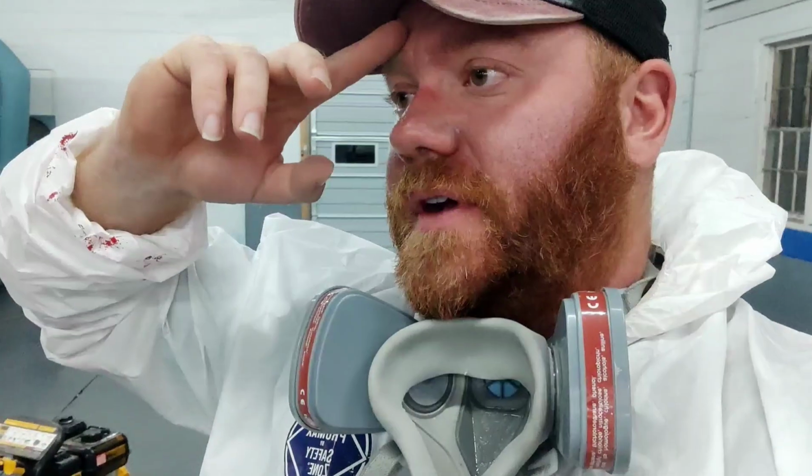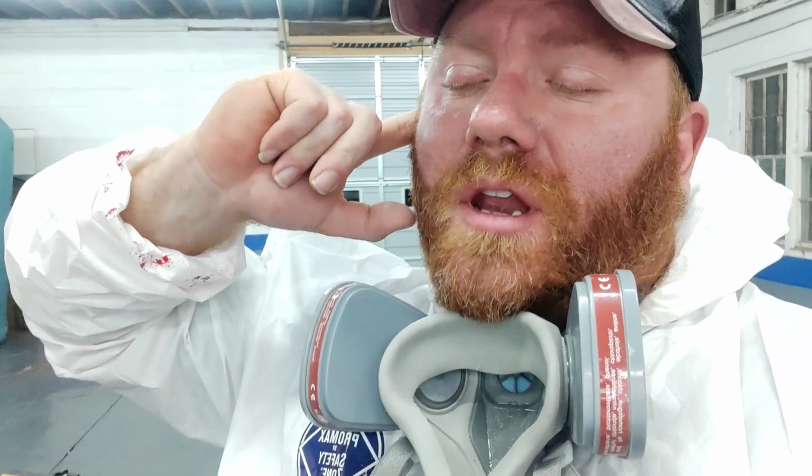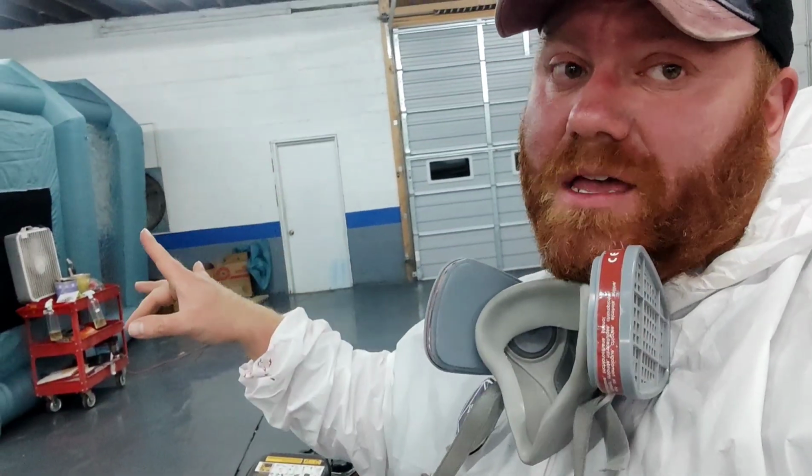We got some fish eyes. Man, apparently the paint gods are raining down upon the professional painters, because literally every guy that I've talked to in the past 2 weeks that I'm close with has gotten fish eyes or runs or some other kind of paint problem. So look, we're gonna let that dry.